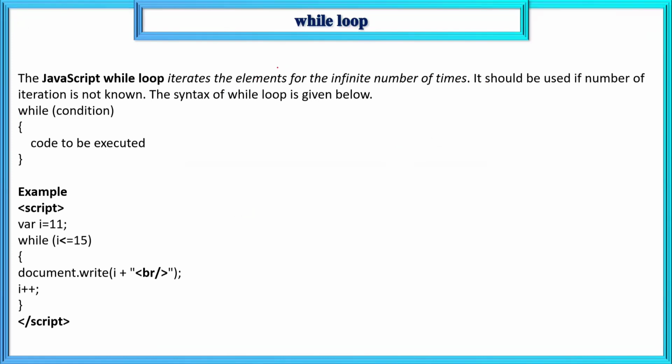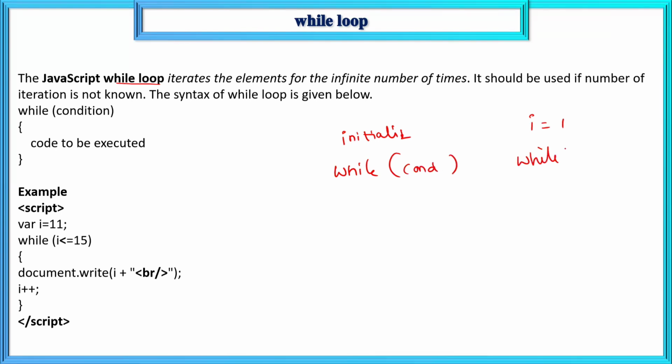Now while loop. Remember, while loop also runs in the same fashion as for loop. Generally, by using while loop, you can repeat code an indefinite number of times. That means even though you don't know how many times a loop is repeated, we can move to while loop. What is the syntax? First, you are doing initialization. Suppose i is equal to 1. Now, if you know the condition, while followed by condition.